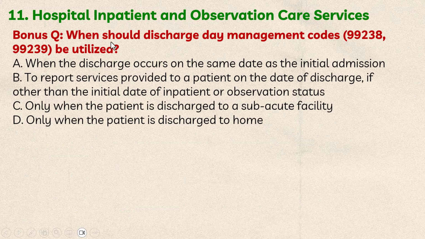A bonus question. When should discharge day management codes be utilized? A. When the discharge occurs on the same date as the initial admission. B. To report services provided to a patient on the date of discharge if other than the initial date of inpatient or observation status. C. Only when the patient is discharged to a subacute facility. D. Only when the patient is discharged to home. So think the answer and leave the answer in the comment section. And if you need the answer for this question, please check the pinned comment.